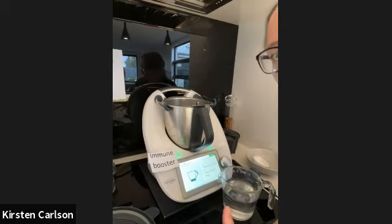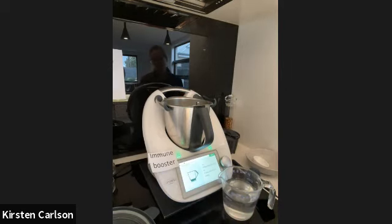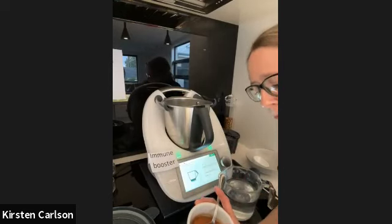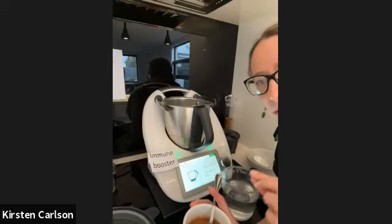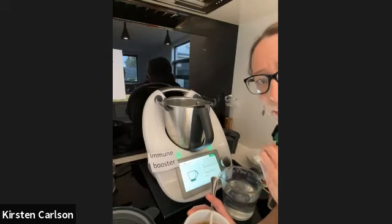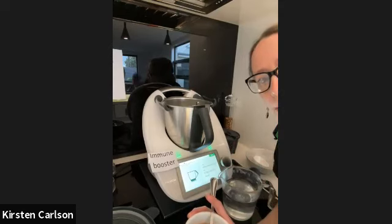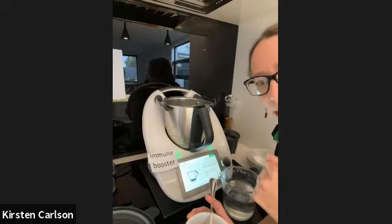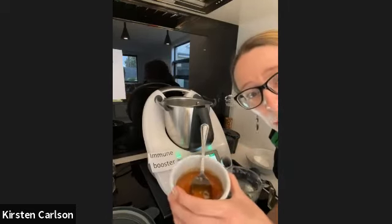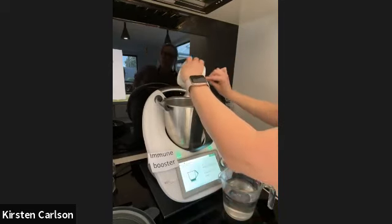I'm lucky enough that my sister-in-law has her own beehive in her backyard, so we use her honey. And a little tip that I found out about honey is if you have the honey from your area, and you get hay fever, you will build up a resistance to the flowers and the pollen around because you're eating the honey. Interesting fact, true fact. Anyway, so 4 tablespoons of honey or thereabouts.